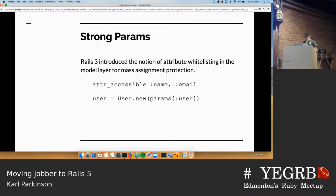And they did this by exploiting a security flaw in Rails called mass assignment. What mass assignment is: if you're making a Rails model, you can pass a hash which represents the object that you want to make, and then just call object.new or object.create on it. So in this example, we're creating a user, and we're just going User.new and passing this params[:user] object. This allows you to create a model and assign a lot of attributes to it quickly. The alternative would be instantiating a new model and then assigning the attributes one by one, so going user.name equals params[:name], user.email equals params[:email].